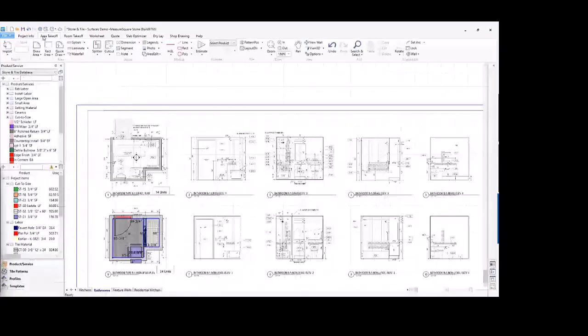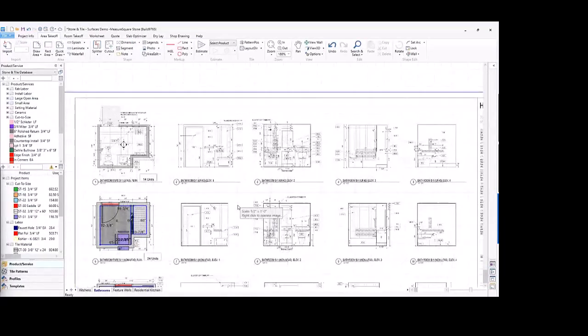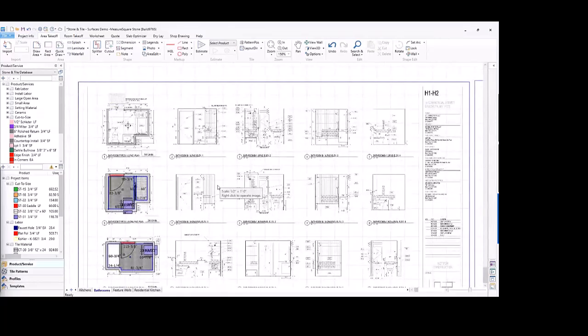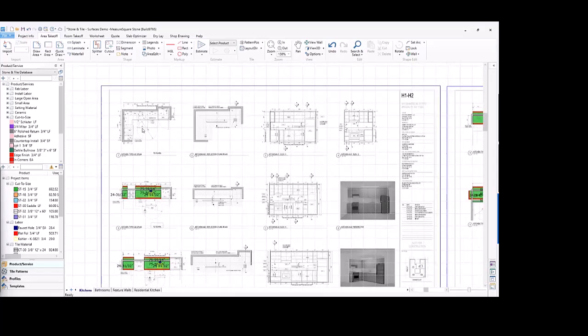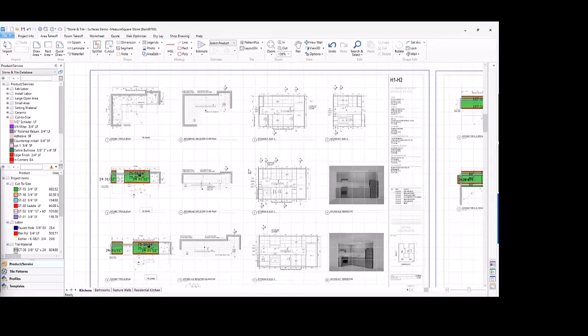All right, so going back to area takeoff. What I've got right here as an example is an architectural plan of a multi-family project. As you can see, I've got some plans here with multiple apartment units, and each of these apartment units have their own different countertops, their kitchen countertops.